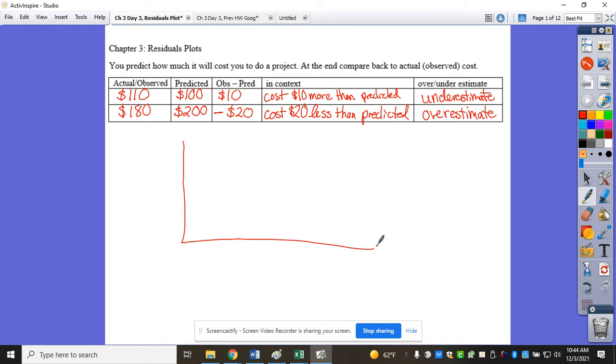So theoretically here, my predicted is my least squares regression line, and you don't need to write this anywhere. So wherever my project 1 is, I predicted it to be 100. It ended up costing 110. Does that make it very obvious that I underestimated it? Because this is my estimate line, and my estimate was under what it actually was. So when you actually look at it visually, this makes more sense. It just seems kind of counterintuitive that those are opposite.